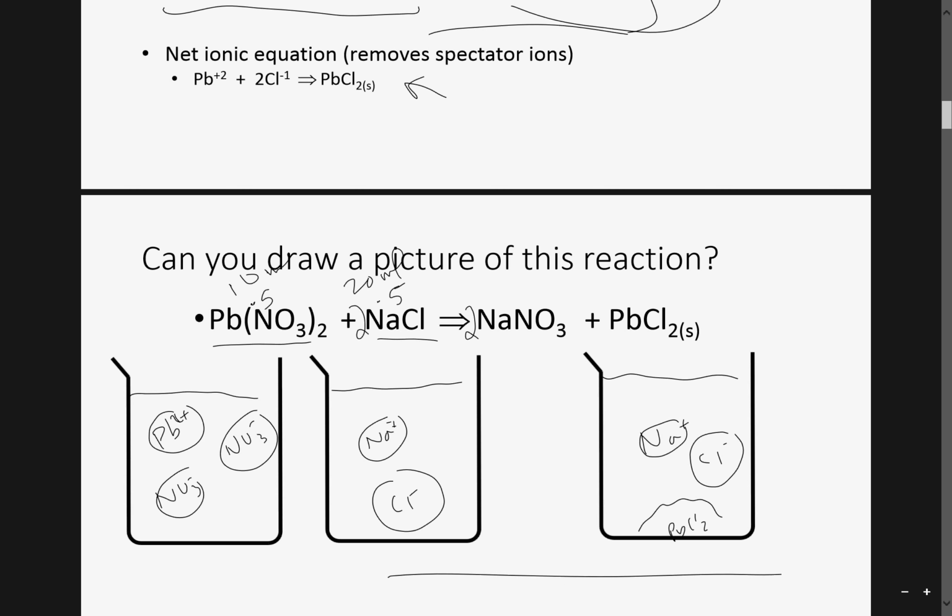But let's say one of these reactants goes in excess. Let's say I bump this guy from 10 up to 20. So now this is an excess, and this is the limiting reactant. Okay, so how does my picture change? Well, the chlorine, and I drew this picture incorrectly before. This original would be a NO3 minus.